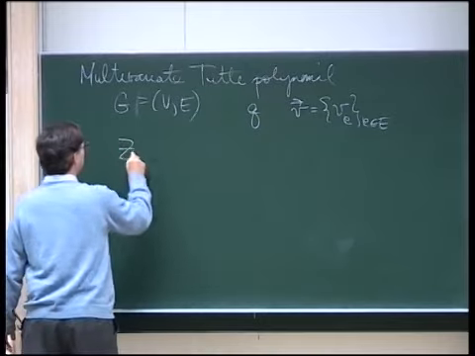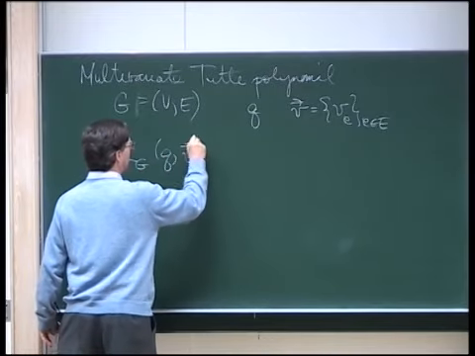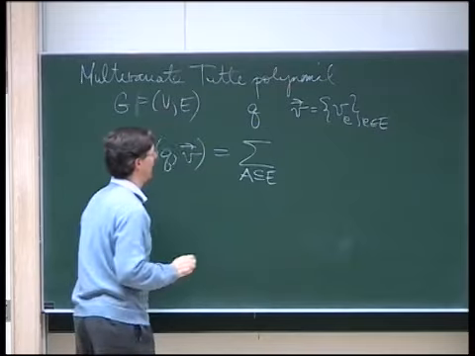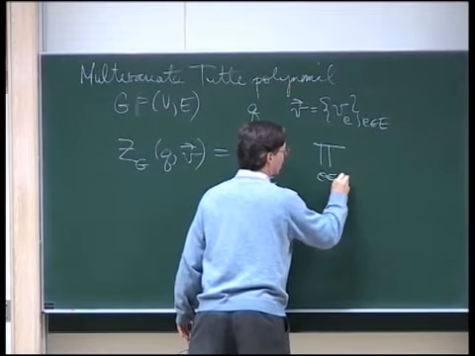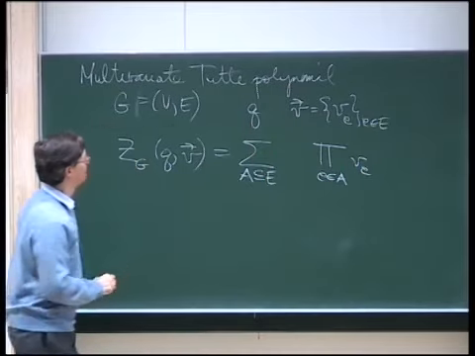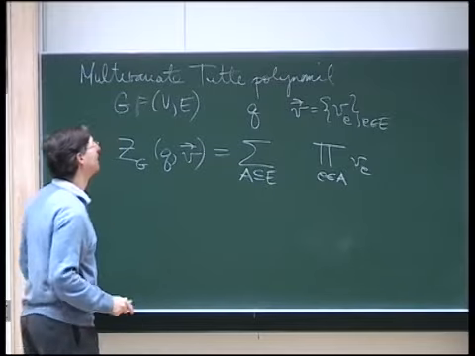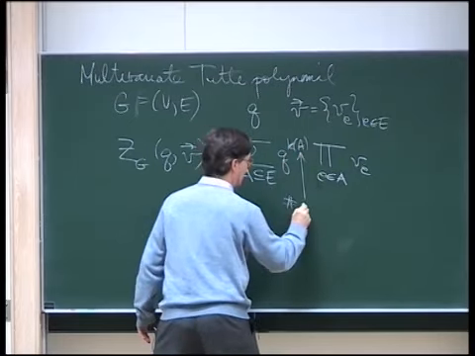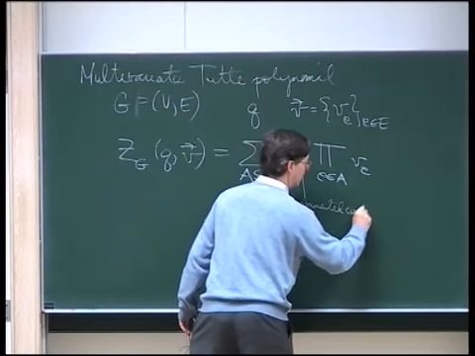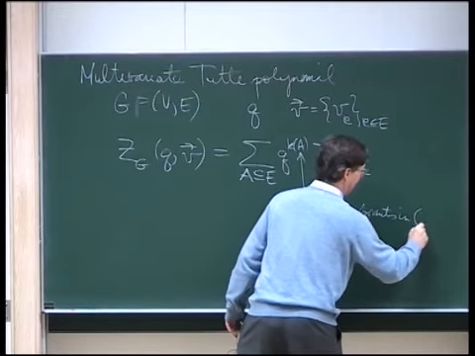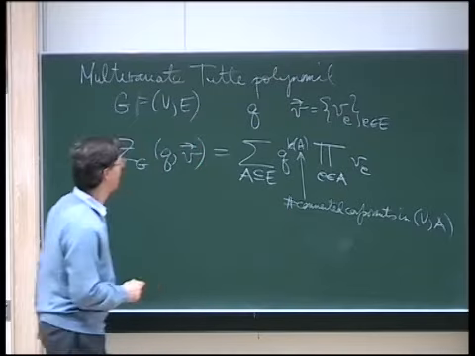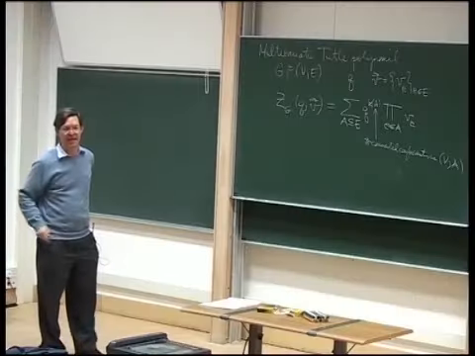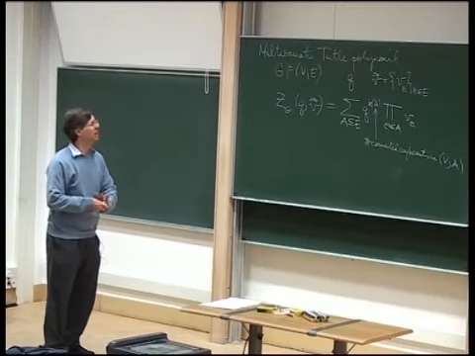And then the multivariate Tutte polynomial is simply defined as this polynomial Z_G of q and v, sum over all subsets A of the edge set. You get a monomial, the product of the v_e for that edge set. So you write all of the monomials, and then each one gets a factor q to the k(A), where k(A) is the number of connected components in the spanning subgraph, that is the subgraph with vertex set V and edge set A. So this is the most general polynomial I want to study, and it's going to contain a lot of other things as special cases.